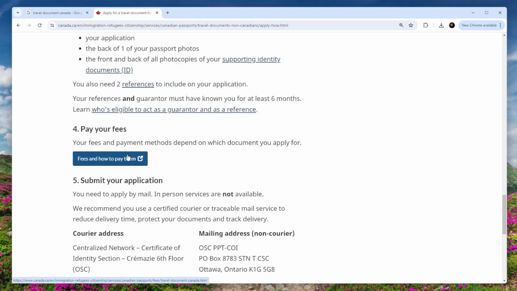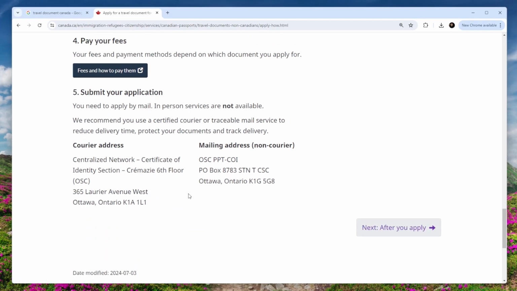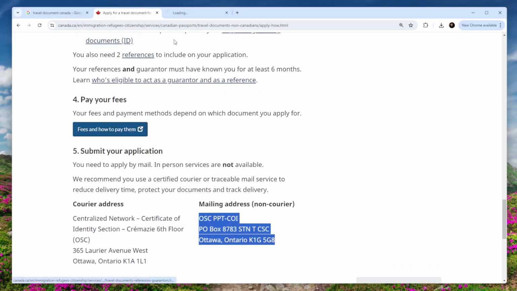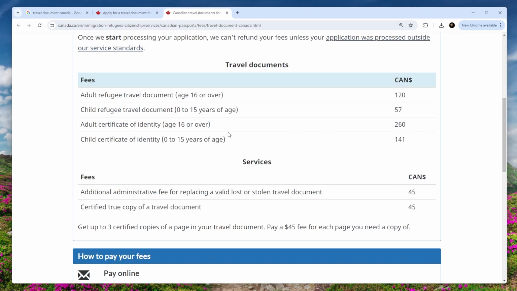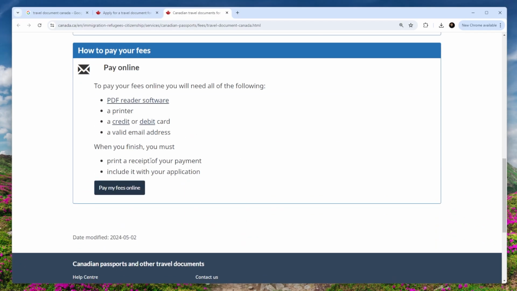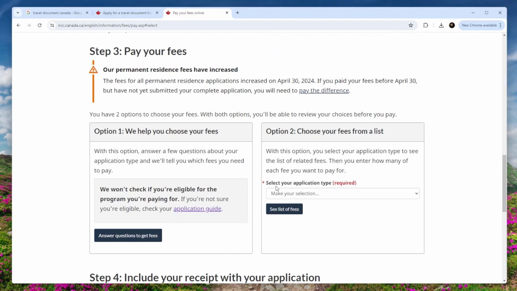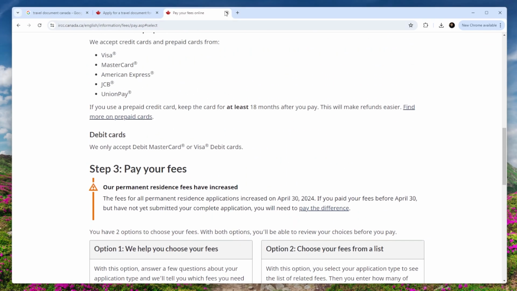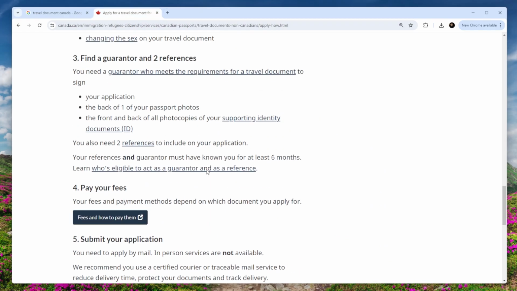Paying the fee is obviously easy. You open an account and you pay it, and you attach the receipt. Once you do that, you have the mailing address, exactly where to mail at. The paying option is super easy. We just create an account. We just pay it through online. Everyone has these days these account if you're there in Canada. If you didn't know about this the login account and all of that, let me know.